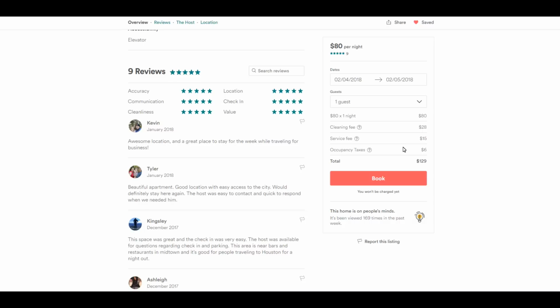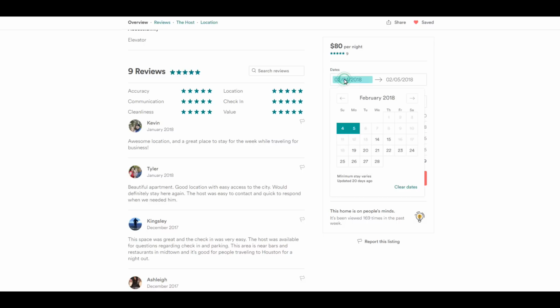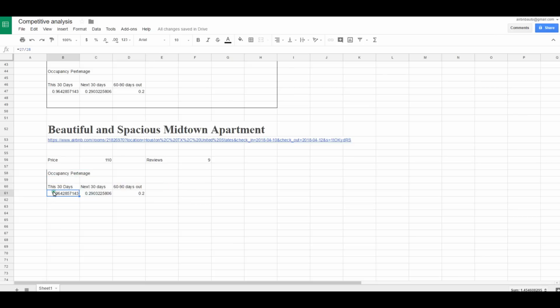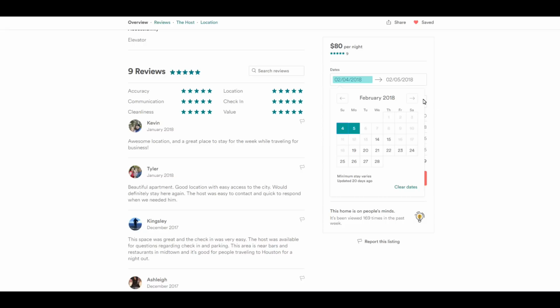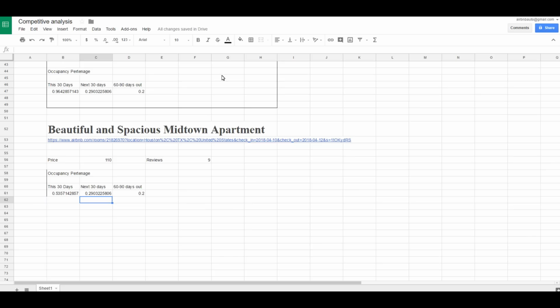and that's why the prices change. But so what we have is we've got 1 day, 2, 3, 4, 5, 6, 7, 8, 9, 10, 11, 12, 13 out of 28 available. So that means I have 15 occupied out of 28. So I'm at 53%. So far being expensive hurts. Then 1, 2, 3, 4, 5, 6, 7, 8, 9, 10, 11, 12, 13, 14, 15, 16, 17, 18, 19, 20, 21. I've got 10 booked days out of 31 here, equals 10 out of 31 and 32% occupied there.